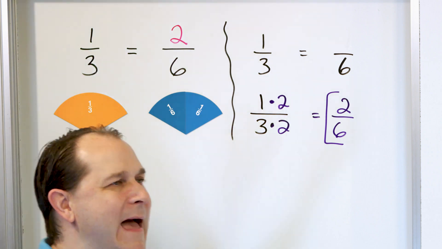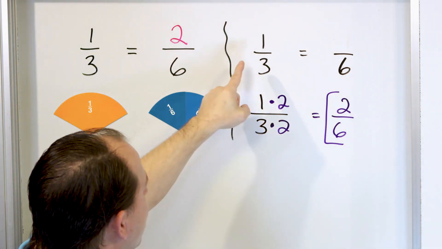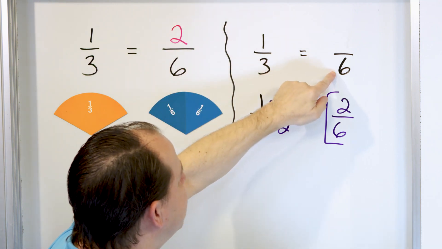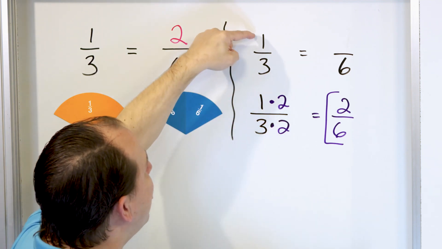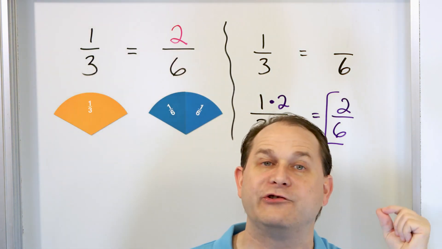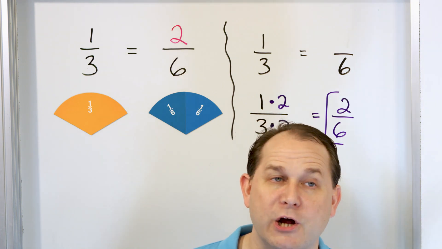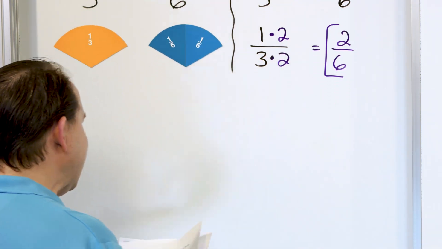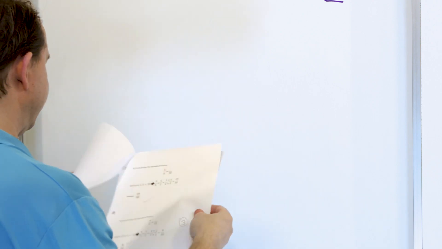But on a test you're not going to have magnets, so we have to use our math. All you have to do is say these two things are the same — I can multiply this fraction by anything I want, and I know the bottom number has to be a 6, so I have to multiply the bottom by 2. And because I'm multiplying the bottom by 2, I must also multiply the top by 2 to keep the fraction equivalent. To find an equivalent fraction, you have to multiply top and bottom by the same number. We could talk about this forever, but I think I want to do the next problem.